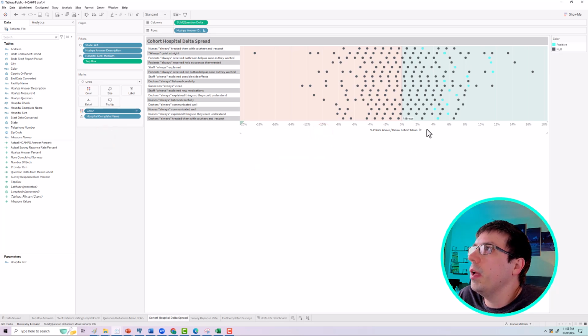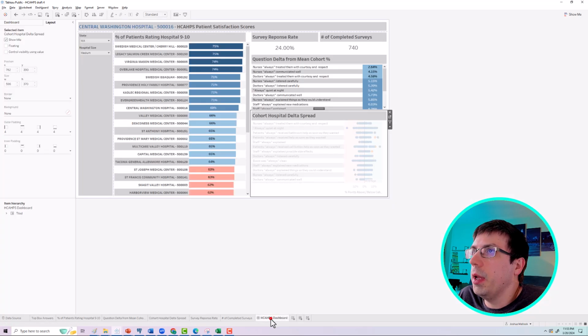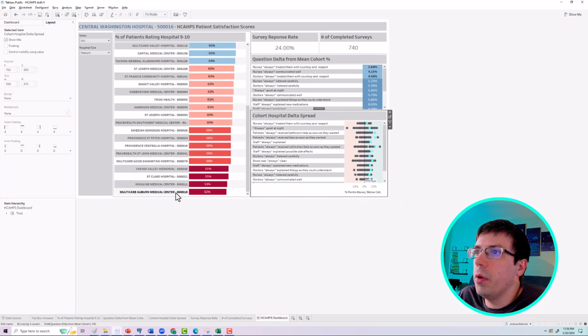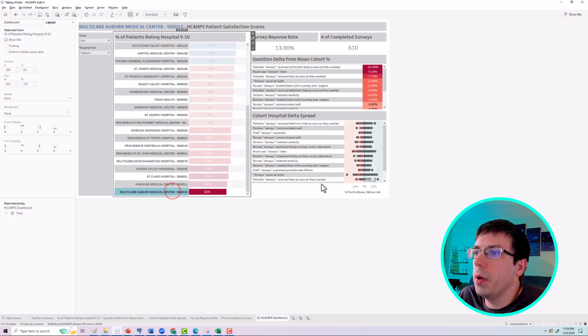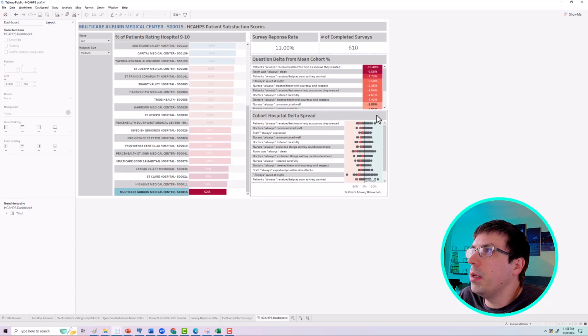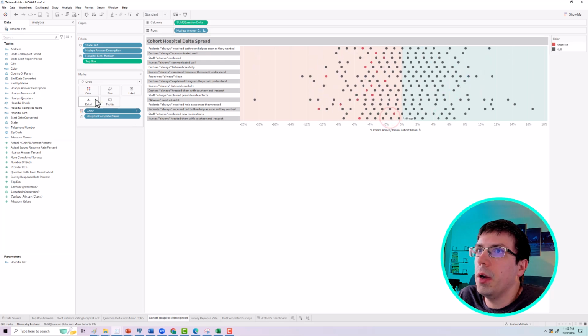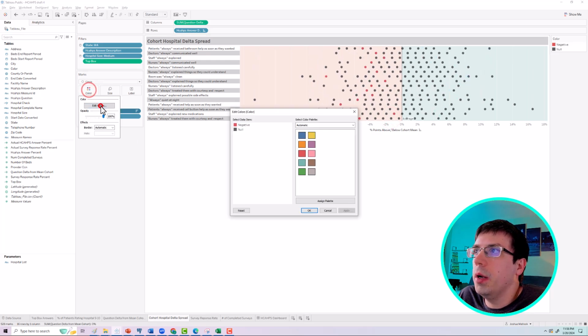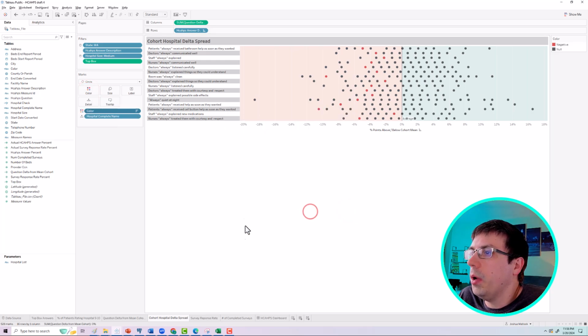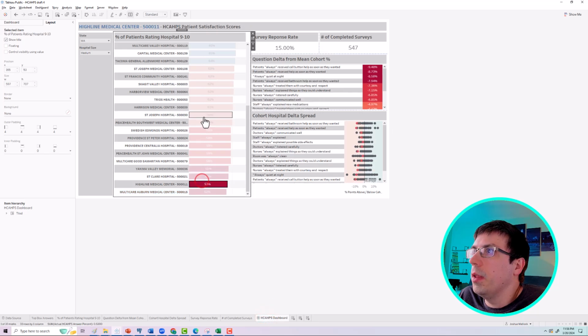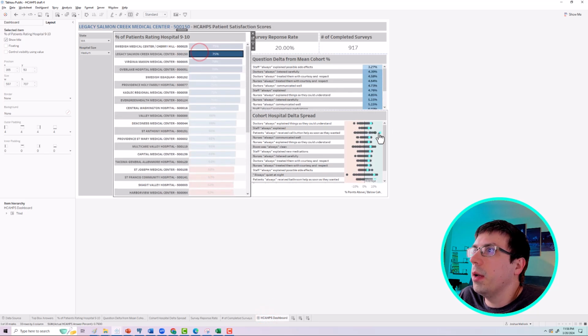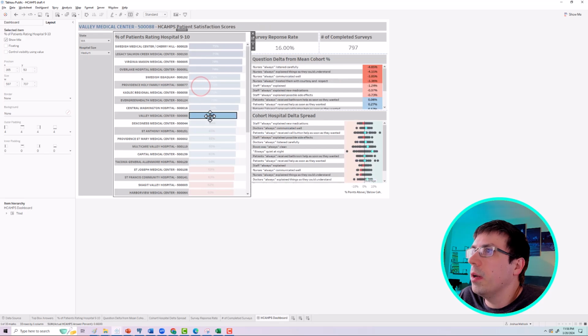This hospital doesn't have any bad things that happen, so we're going to pick one that did have bad things happen. So I'm going to go to HCAHPS, I'll scroll down to one of the worst hospitals here, and I'll click this one. And I like the color that it's already giving me by default, but let me just go back in here and show you how to change that. Just in case you don't have a good default option, I'll go to color, edit colors, and I'll click on this red here, hit apply, and then OK. Now I'll go back to the dashboard, and this is looking really good now. I can see all this stuff update, the colors look good.